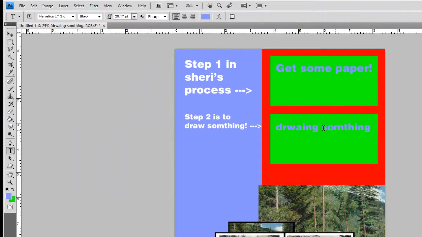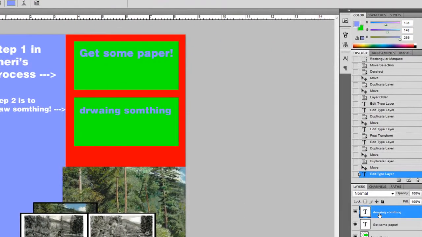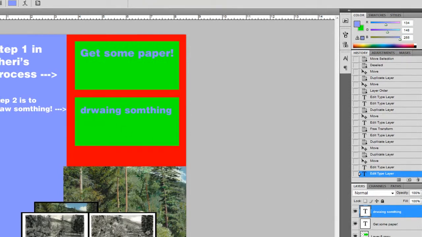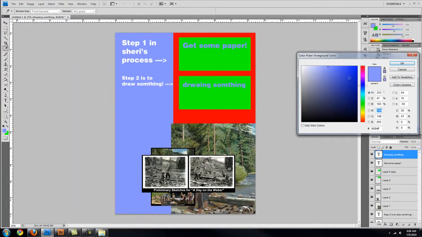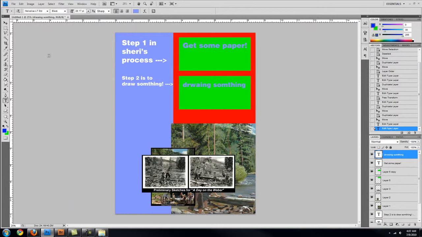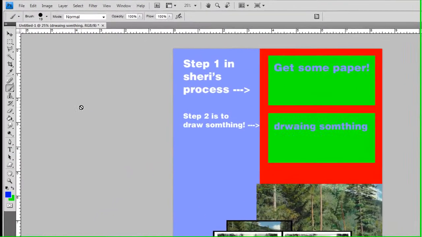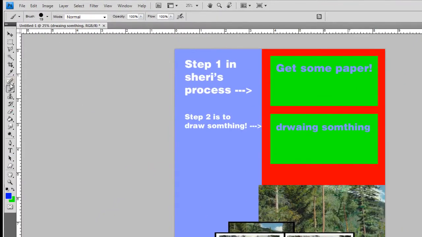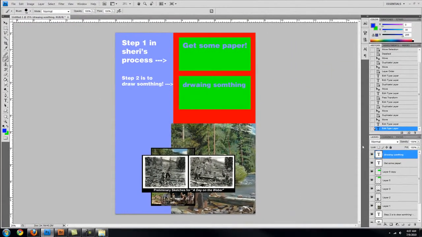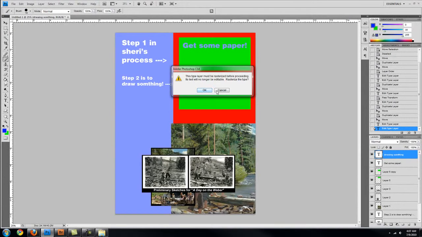So, right, draw something. I go, oh wait, you know what? I want that to be less prominent, simply because it's too strong and I want to draw on stuff. So I'm going to draw first for the tutorial for fun, which I've got my blue. I can change it to a darker blue if I want, or whatever other color I want. B for brush, or I think there's a pencil tool, but I never use it. Brush, right? And I can't draw on this type layer. Notice it's giving me an error here.